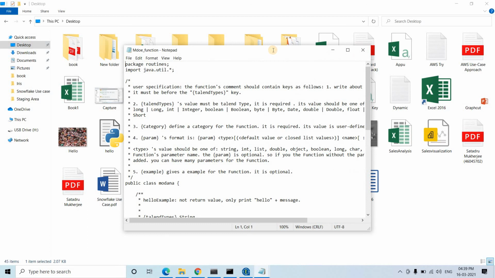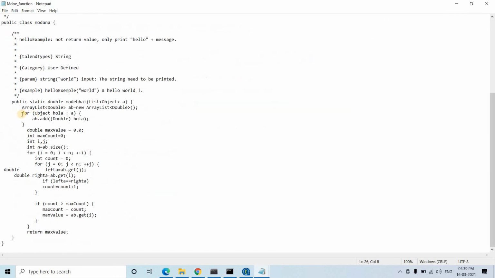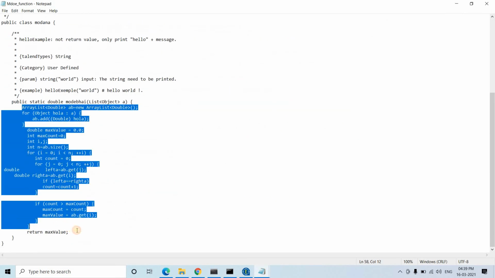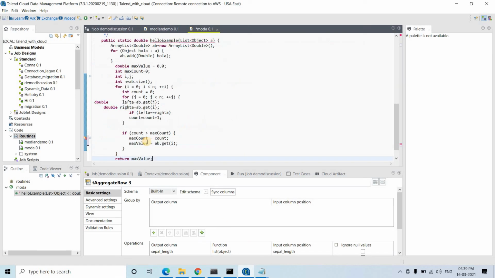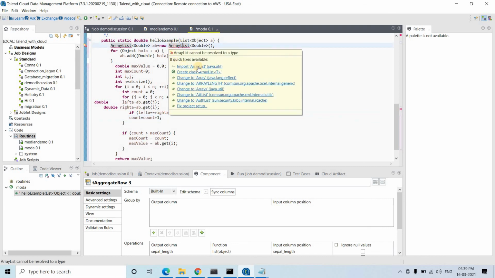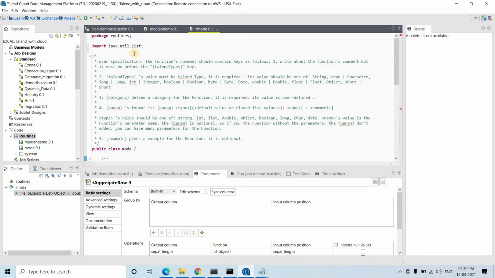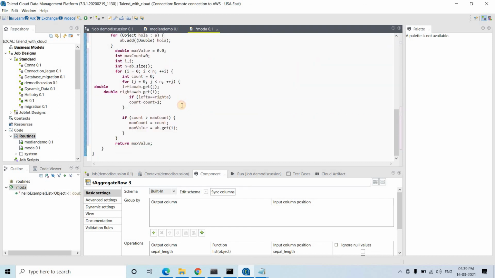And here I am going to my mode. This function I have created earlier, and I'll just copy this, paste here. Some error it is showing. Import array list, import java.util.star. Let me do that, so all the errors will go.